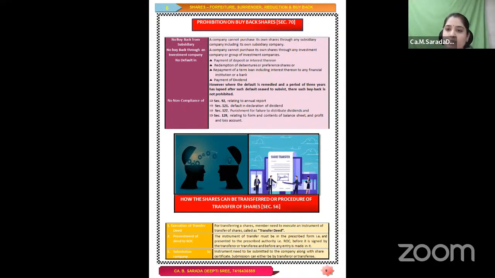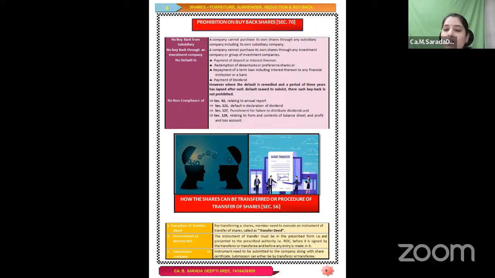Whenever he wants his money back, he can immediately sell in the open market. But when it comes to fixed assets like land and building, the selling of such properties takes some time. In the case of shares, we can easily sell, and once we sell, we get that amount in our bank account within 2 to 3 working days.